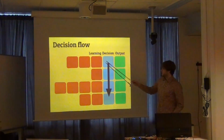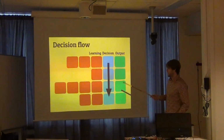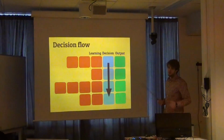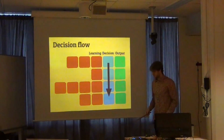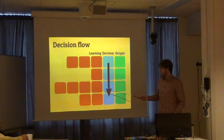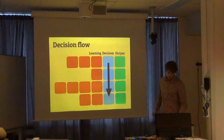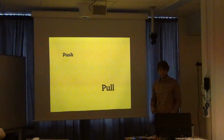And then on the left you write down all the learning you need to be able to make a profound decision, and then of course some kind of output to measure if the decision was really made, like some kind of milestone. You can see it like that. And I think the good thing with this, the left part of the learning is based on the decisions, you basically pull knowledge, you pull learning instead of pushing it, like it is not done according to lean.